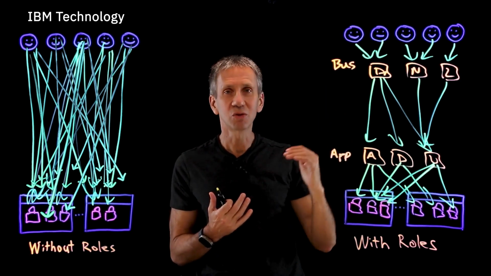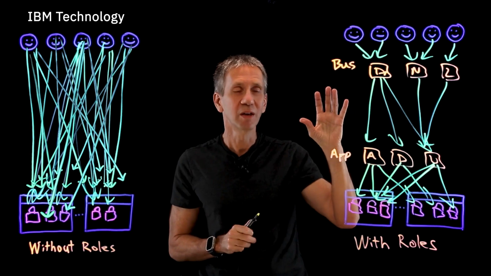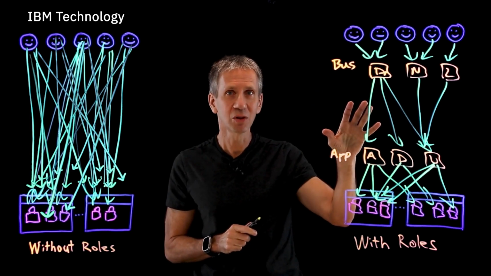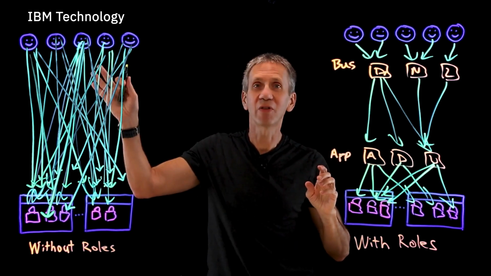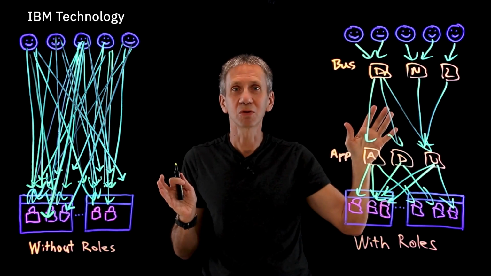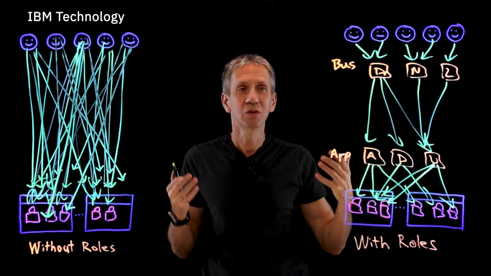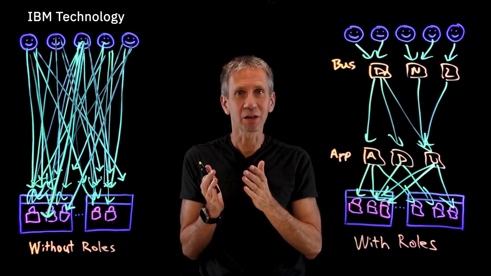By separating these two different layers, I don't end up with a spaghetti. I end up with something that is much simpler to manage, and it feels like now, instead of managing what might be 5,000 users, I'm managing 3 users if I've got 3 roles. So I've taken the magnitude of the problem and reduced it dramatically.